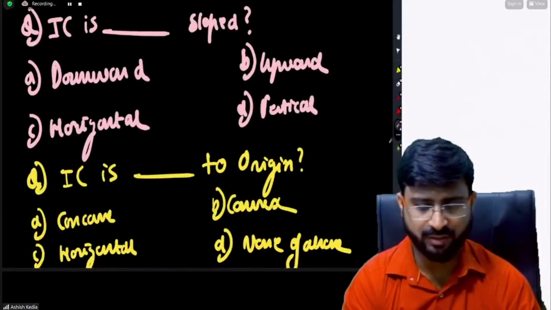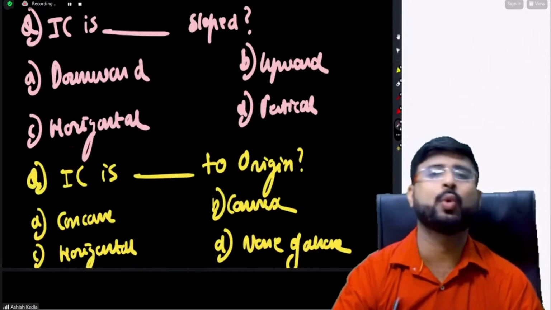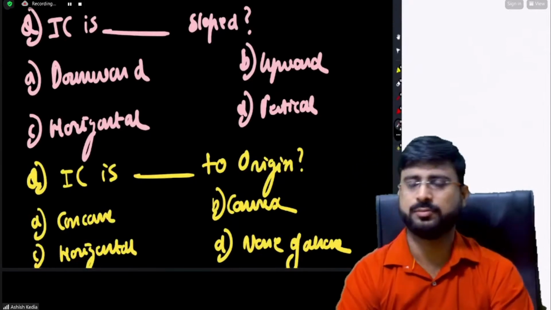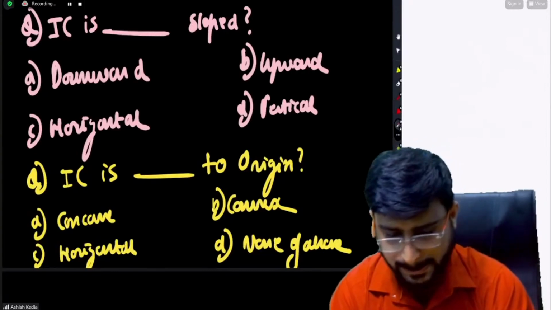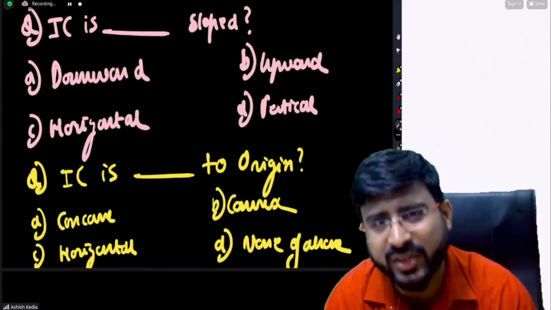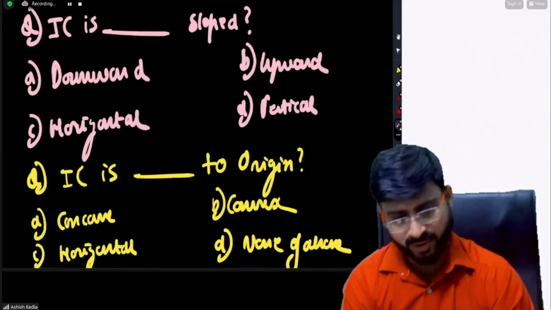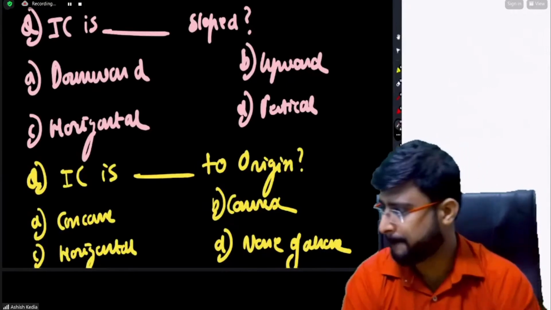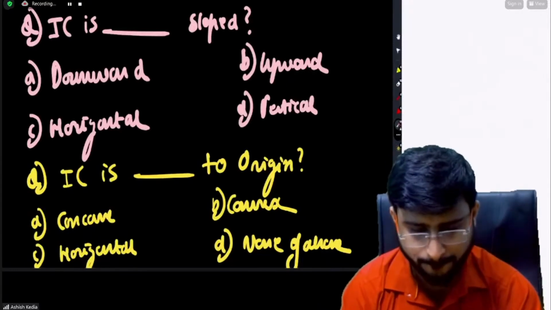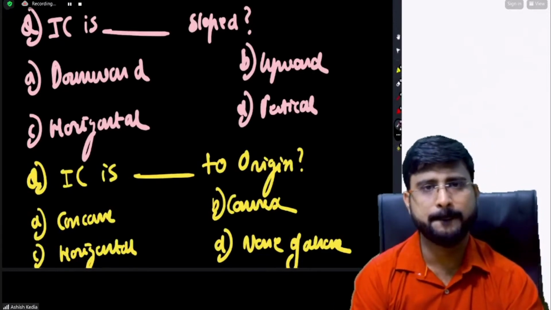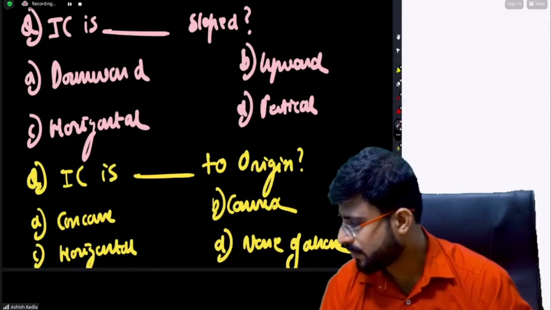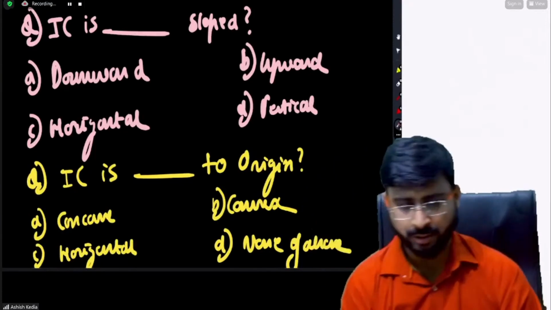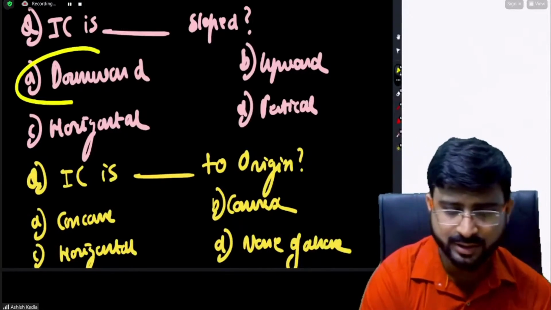Acha. What is the shape of indifference curve? Downward sloping, upward sloping, horizontal sloping, vertical sloping. Which slope is found in indifference curve, everyone? Come on, everyone, answer me this question. Very good. Downward sloping, all have answered correct. Palak, Nancy, correct answer. Amit, correct answer. It is indeed the downward sloping.